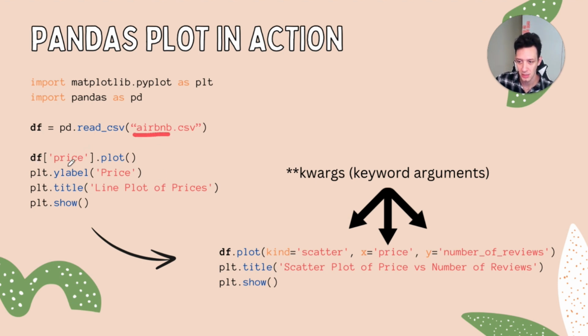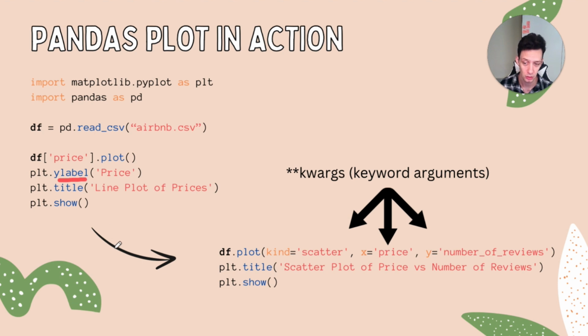Inside Airbnb, we have a column for price for all the homes on Airbnb. So I could just take the entire price column and I can plot that. Okay? And notice I didn't put anything inside here. So naturally, it's just going to create a plot for me. And I'm going to show you guys the style of this plot. We can then give further customization options.